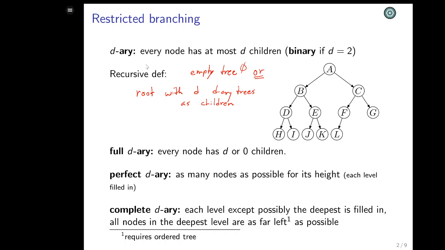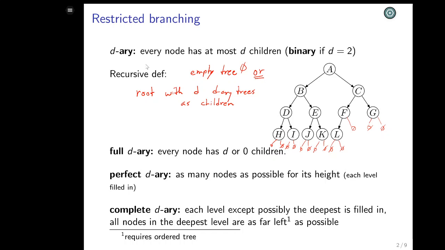Now in this particular picture, this is a binary tree. I haven't shown the empty trees that are hanging off of these, but there's empty trees all over the place, right? These are all empty. This is a d-ary tree. According to our definition, it has a bunch of empty children all over the place.